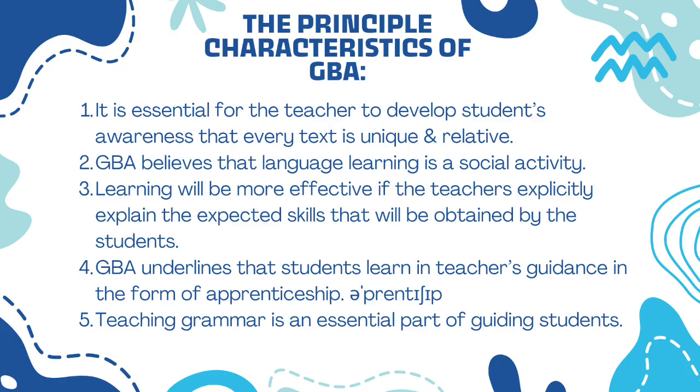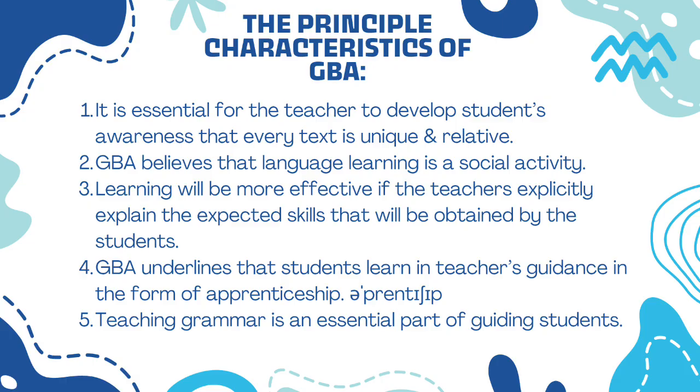Third, learning will be more effective if the teachers explicitly explain the expected skills that will be obtained by the students. Teachers must clearly convey the learning objectives, the text structure that must be understood, and the linguistic features that must be used. This explicit teaching makes students more prepared and understand the direction of their learning.